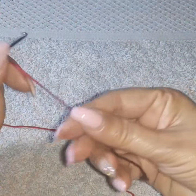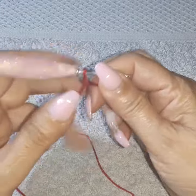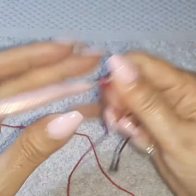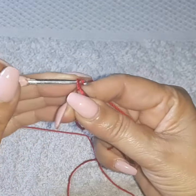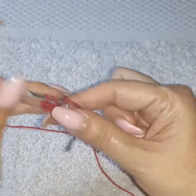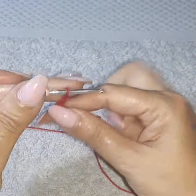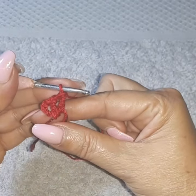So we're going to start off by doing the magic circle. I'm going to do 12 double crochets inside of this magic circle with 1 chain space. So chain 3, that would be 1 double crochet plus 1 more chain for the space, and then create 11 more double crochets, 1 chain, and we continue on. So this is row 1.